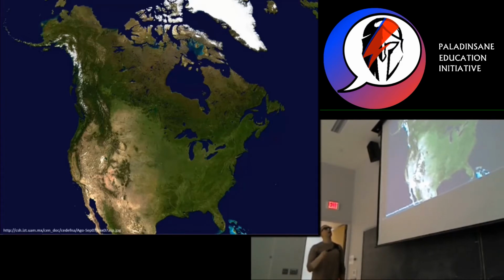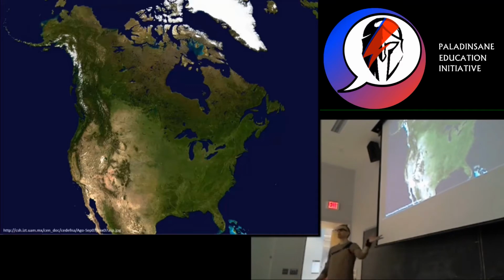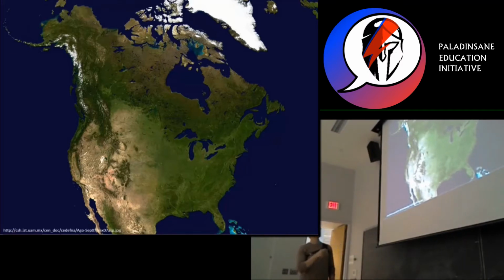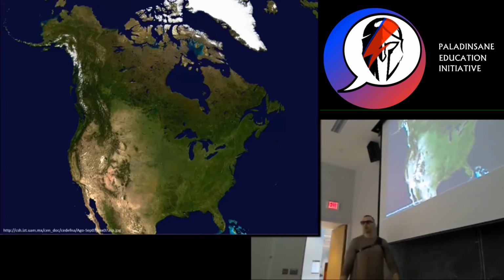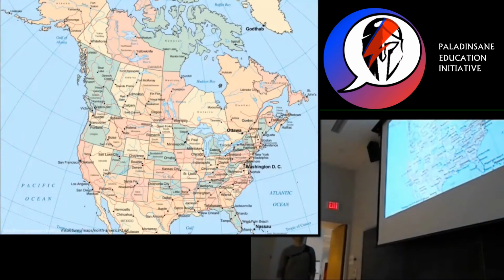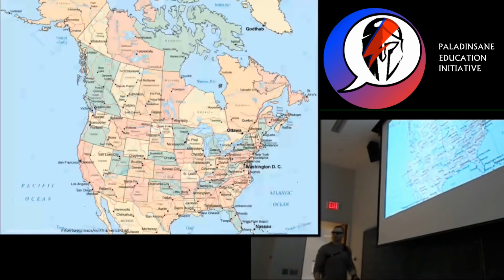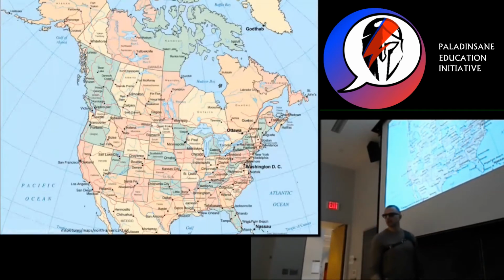So given this model of the world, we're not looking at the real world, this is a picture of the world. That question is incredibly difficult to do. We kind of know that this is the United States, and we kind of know that this is Canada, and we remember that this is the United States as well up here. But where exactly are these borders? It's hard with this particular model. A little bit easier with this model over here. Now it gets a little bit easier to delineate what's Canada and what is the United States.